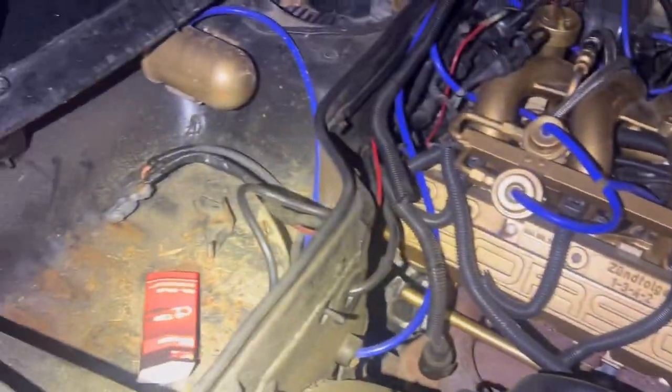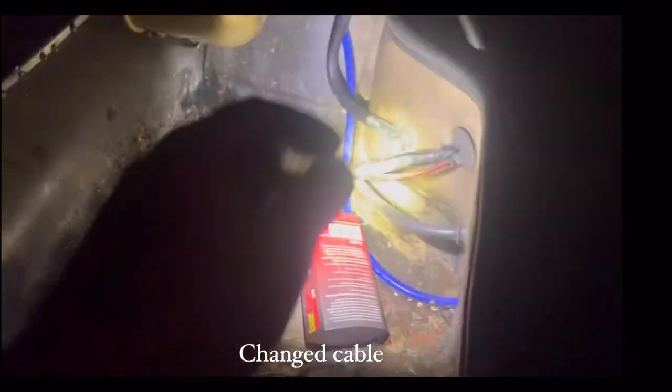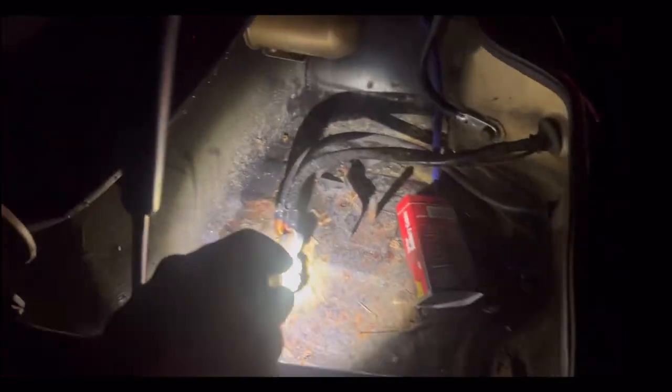So guys, I'm on a 944 and it will rain as soon as I get here, which is weird as hell. So guys, what did I get done or accomplished? So I changed the new battery wire. The battery terminal wire right here, cleaned up the ground real well, cleaned off that terminal really good. As y'all can see, we got a loose ground right here. It's pretty loose right here. I'm gonna clean this area up, tighten that up.